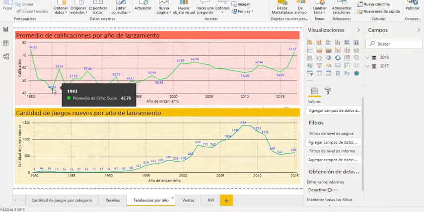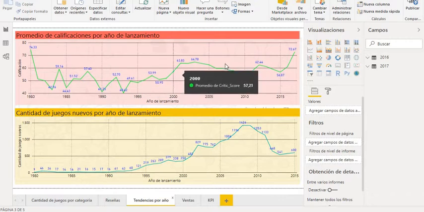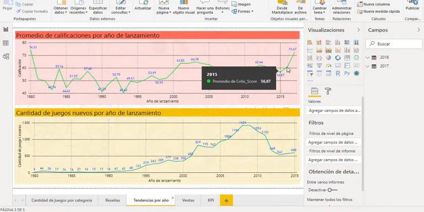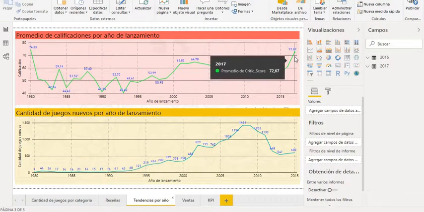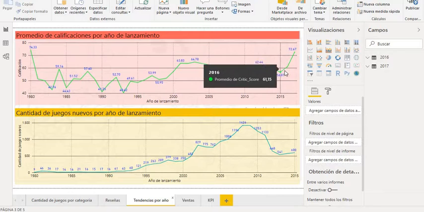Then it went down in 1983, then it went up and down, and we can see that from the year 2015 to 16 and 17, the mean has been increasing.